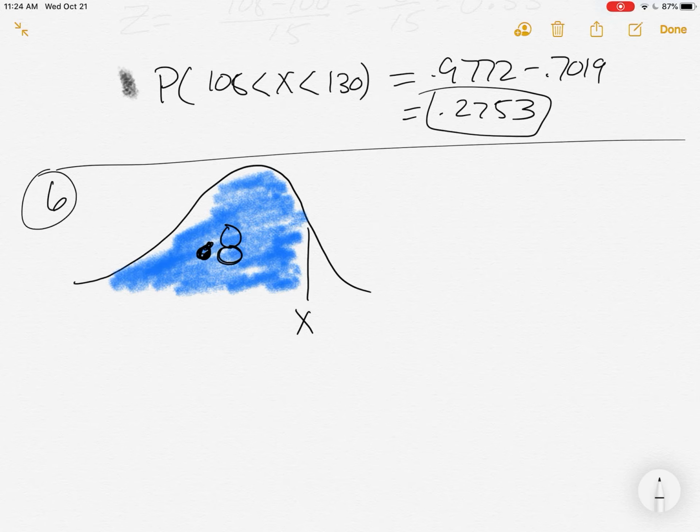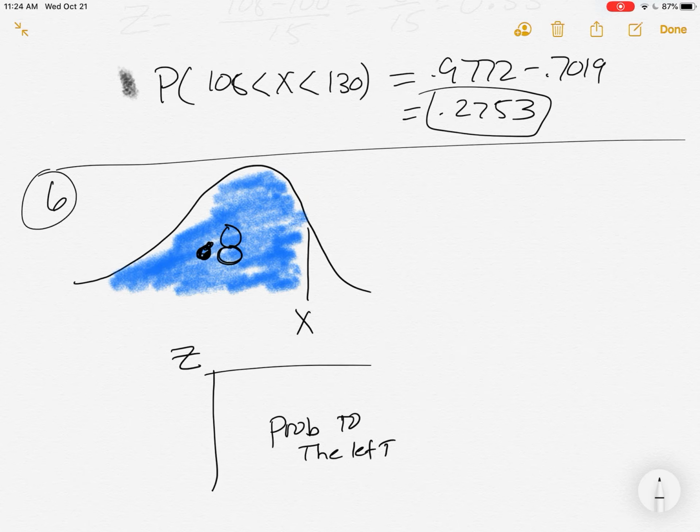So we are given a probability, an area. So what do we need to do first? We need to go find that probability in here. Probability to the left is here. And what that chart can hand me is a z-value. So I'm not going to be able to get my IQ out of the chart, but the chart can tell me my z-value location.